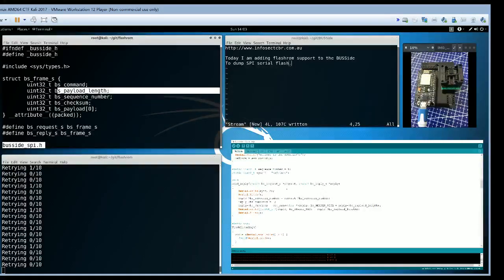So whenever you send commands to the bus side, it'll say, for example, detect UART, and then it might pass in particular arguments or variables in this payload section. And that's effectively how it communicates. So to do this Flashrom communication, I'm sending a command to write to the SPI bus. The Flashrom software defines what commands to send to the SPI bus. I just need a way of getting the SPI command over to the NodeMCU so that it can run it and then get the result.